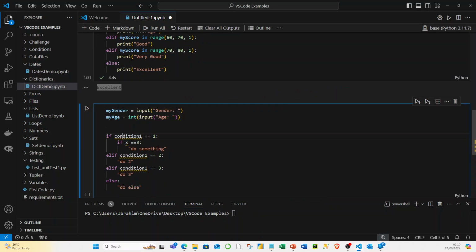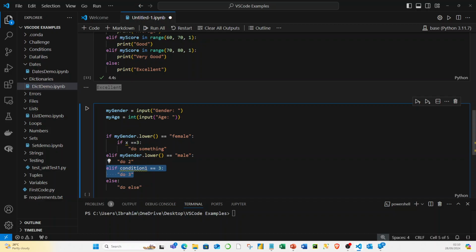So I can say if my gender dot lower is equal to female, do certain things. Else, if my gender dot lower is equal to male, do certain things.